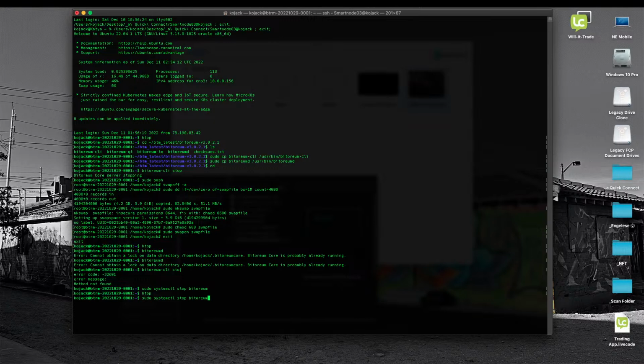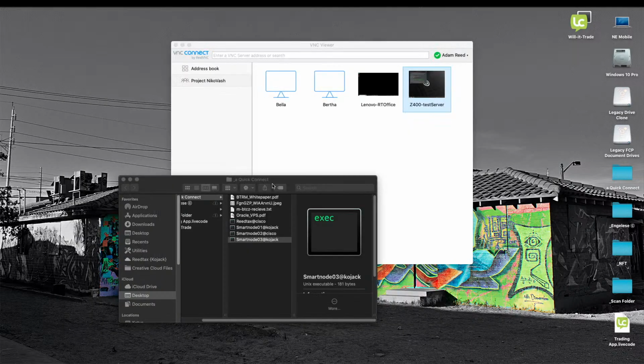So this is how on these older nodes that actually use the daemon correctly, this is how you actually start and stop. So even though I put them in the user, you don't actually need to. You just do sudo systemctl start and stop Bitoreum, and then that is in place of the other methodology that I've done for the other one. So we are going to exit, and we are going to go in order.